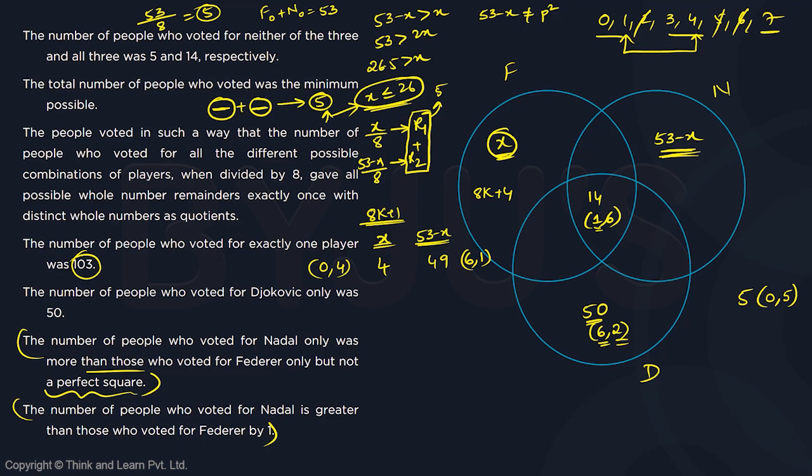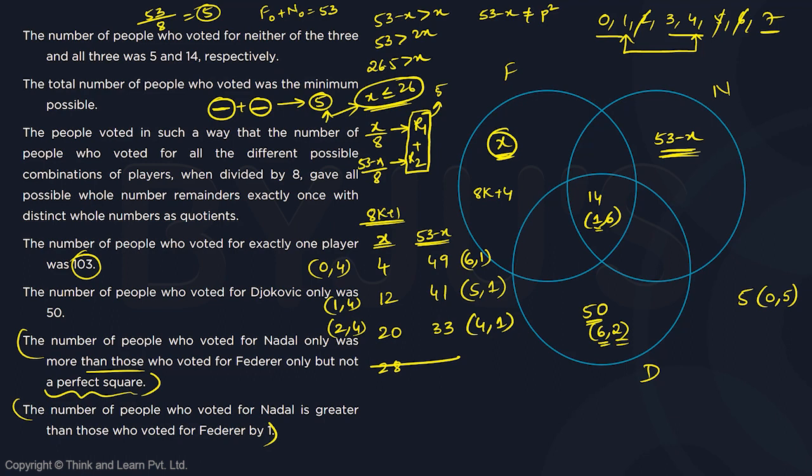Now let's go ahead. Then we have 12 and 49, this is 41. Let's finish everything. Then 20 and 33. Then you have 28. So 28 you don't have to go, because again you're looking at numbers which are less than 26 only. So let's finish off everything. So this is 5 and remainder 1. This is 8 4s are 32, remainder 1. This is 8 1s are 8, remainder 4. And this is 8 2s are 16, remainder 4. Now remainder 4, all of them are remainder 4s, and here all of them are remainder 1s.